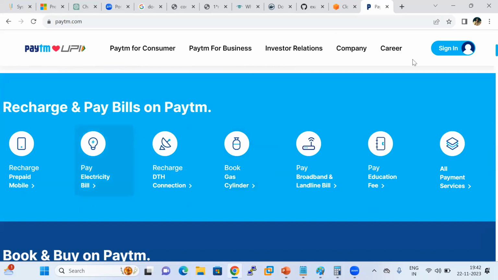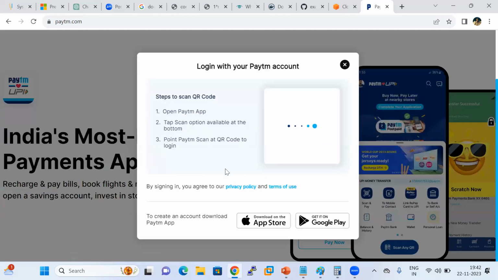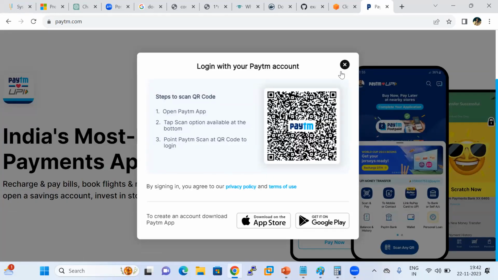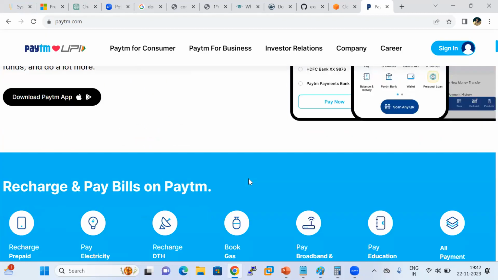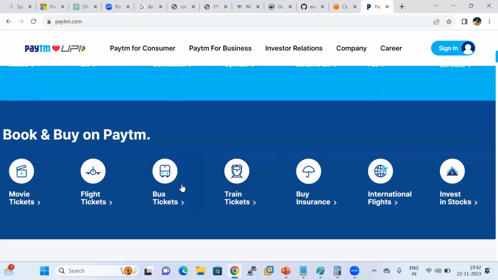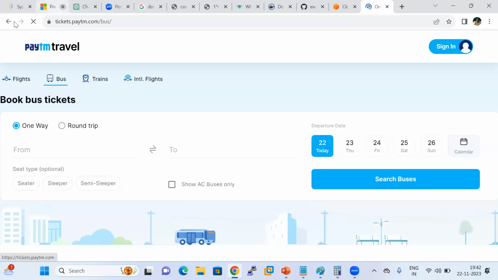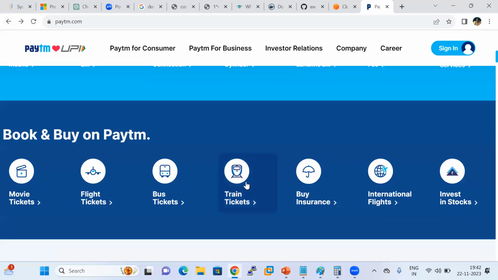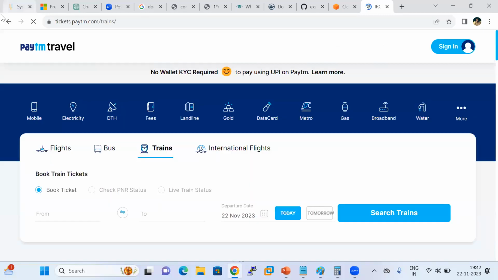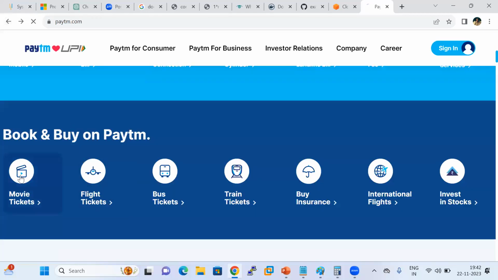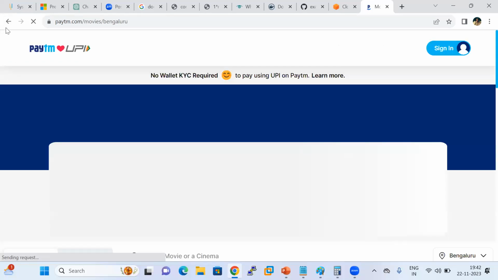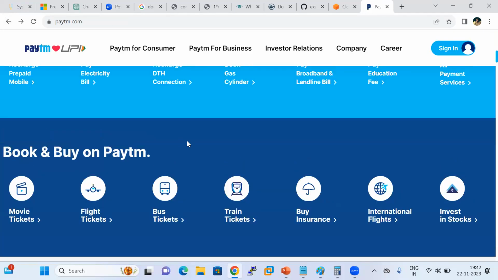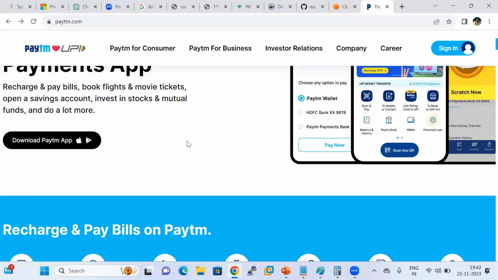Whatever the Paytm application that you are seeing here, if you click on sign in, a service will be opened. So how can you sign into this account? This is a service. And when you want to travel somewhere else, you can go for the bus tickets. This is another service. These are all the small services. When you want to go to the train tickets, it will be redirecting to the train tickets application. If you want to go to movie tickets, it will be similar. So these are all the small services, nothing but the microservices which collaboratively make an application, which combinedly makes this Paytm application.